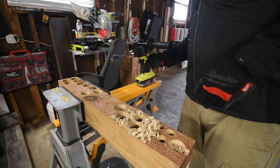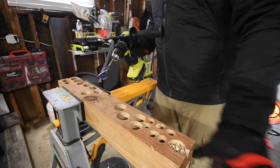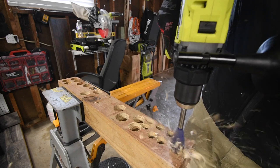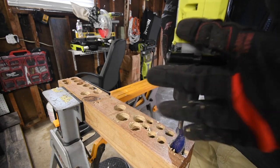Let's do the 3 amp hour battery. We're gonna test it right here again, see if this can do it on speed 2. Nope, requires speed 1.